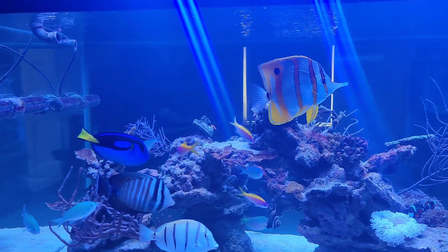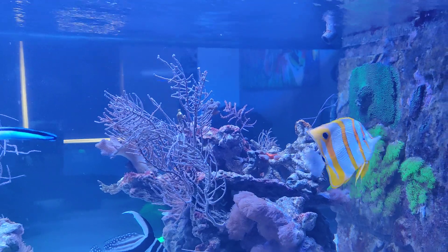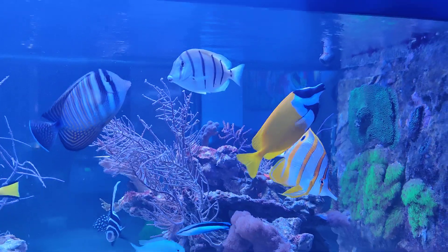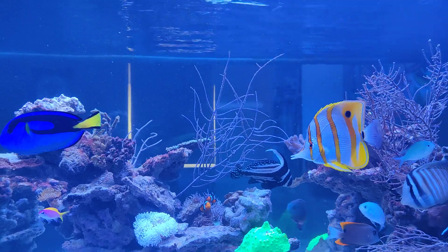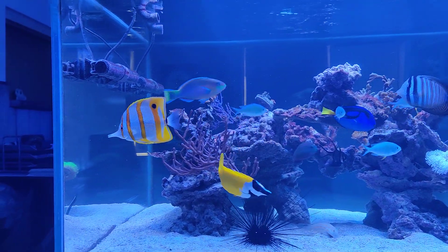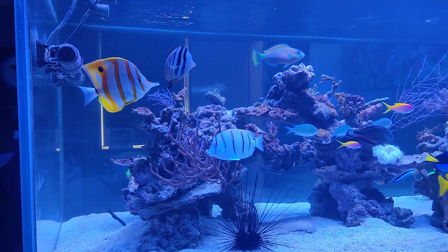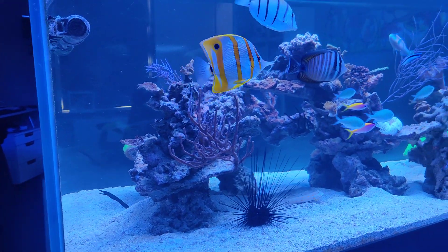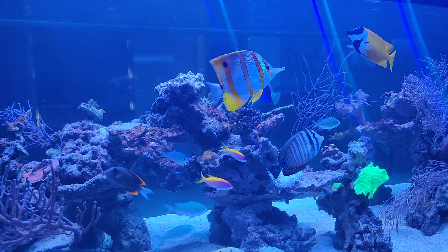Make sure your tank is large enough to host one of these fish. When I started, I had a 350-liter tank where it was still very small. Then I upgraded to a 500-liter tank, and now it's in a 1200-liter tank, which is large enough for this fish to thrive. If your tank is less than 600 liters, you might want to think again, since these fish can become quite large and need considerable space when they grow up.